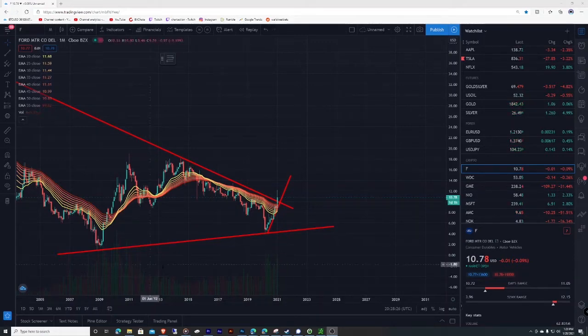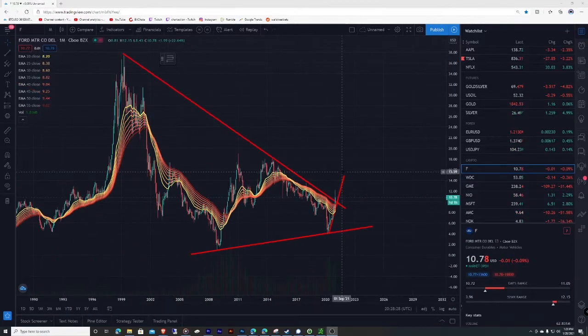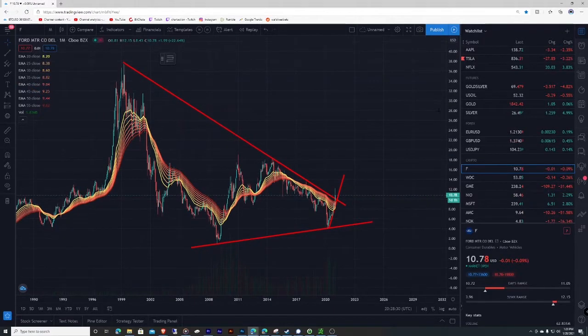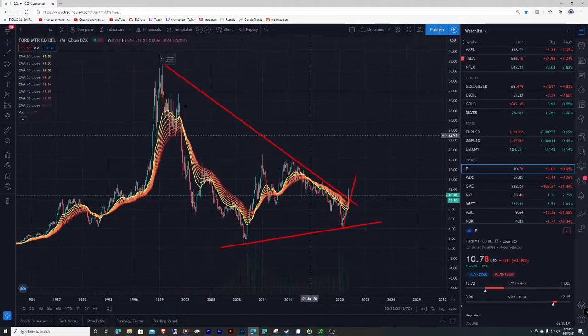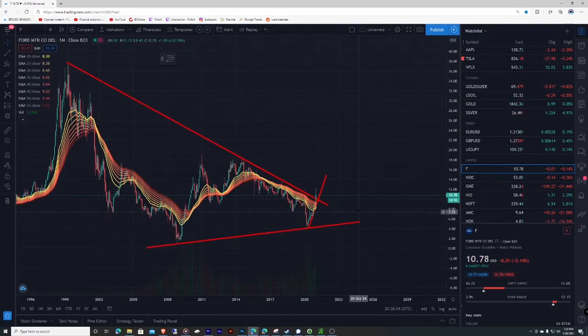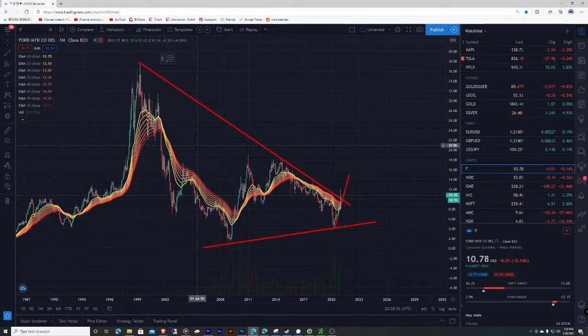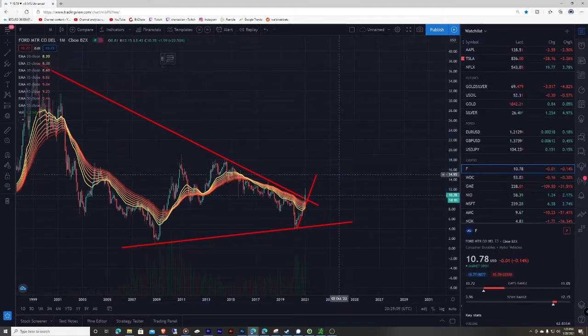And I'm back. And I'm looking at the chart action for Ford again. I'm going to do a quick video update. So I'm looking at the monthly time frame right here, and I really like this. This is looking really good. I like the way this exponential moving average is looking too.